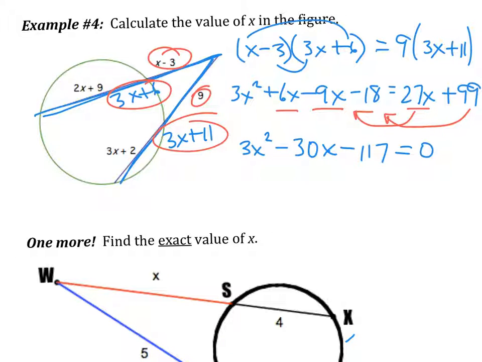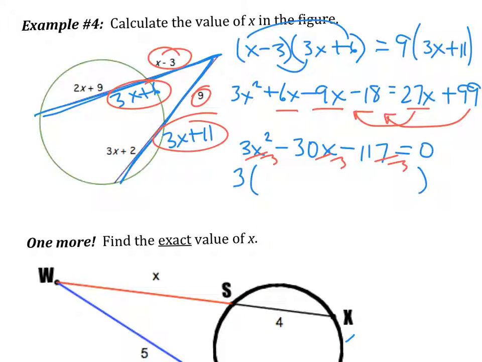All right, then what we want to do is we want to unfoil this. But we have a number in front of the x squared term that makes it a little bit more difficult. Yes, but we got to do something first. Okay. Take the 3 out, right? So, a GCF says take the 3 out. Would you agree that 3 goes into all 3 of those numbers? Yes. All right, so we're going to take a 3 out, which means that we are going to divide by 3, divide by 3, and divide by 3.